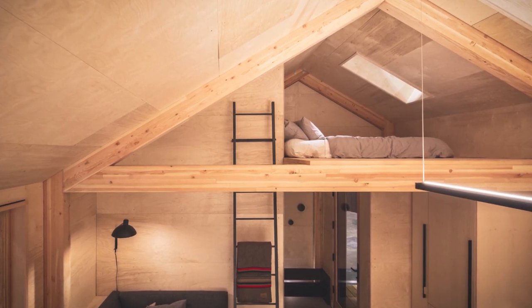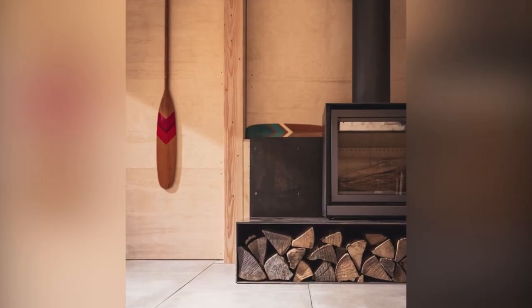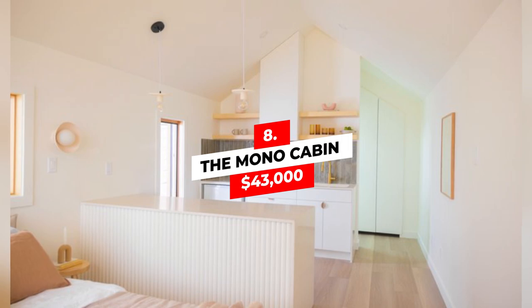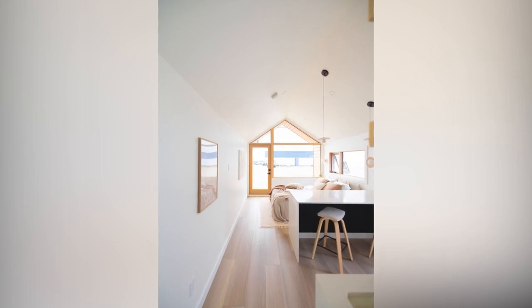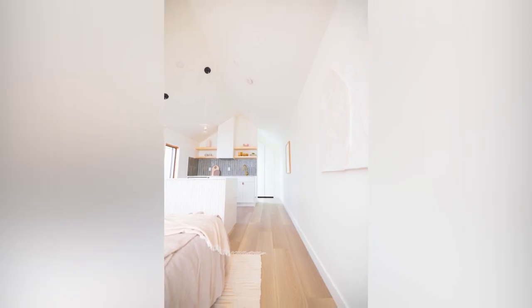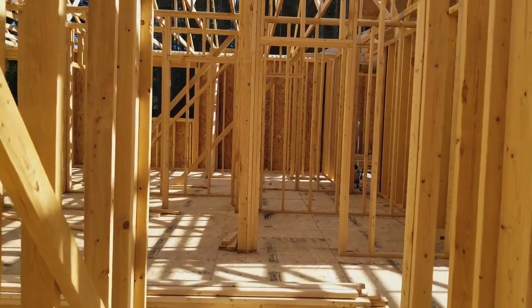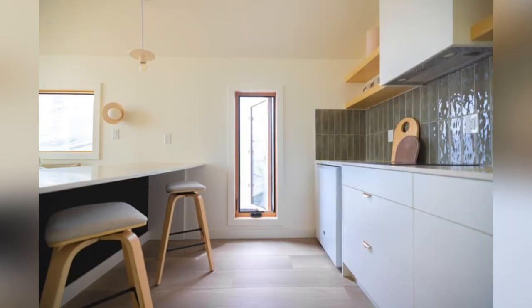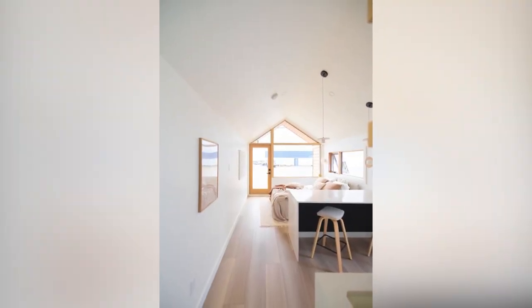Perfect no matter where life takes you, it's built to last with design and sustainability in mind, featuring a zero-waste philosophy that shines through the design process. Number 8: The Mono Cabin. The perfect contemporary design, with bright crystal-clear windows that stand out from the pack — this stylish prefab home could be yours in just a few days. It has a fully stocked kitchen and bathroom, and is constructed with sustainable eco-friendly materials like wood and glass. If you just need a home office or a secluded space, this could be yours for just $43,000.